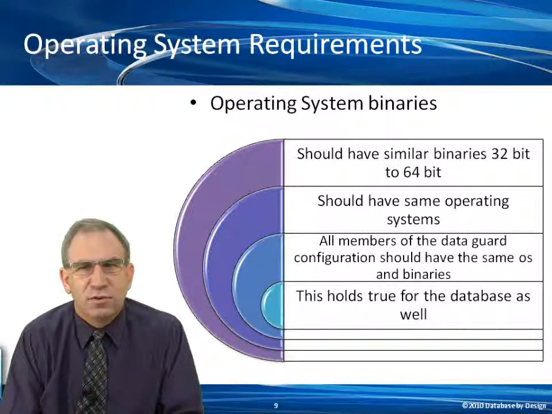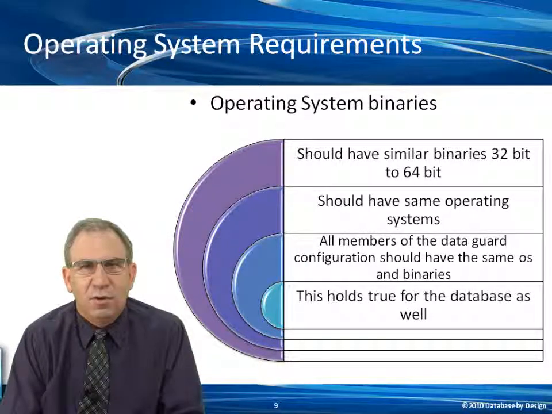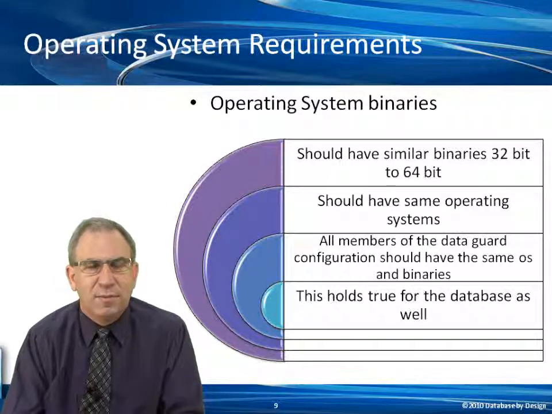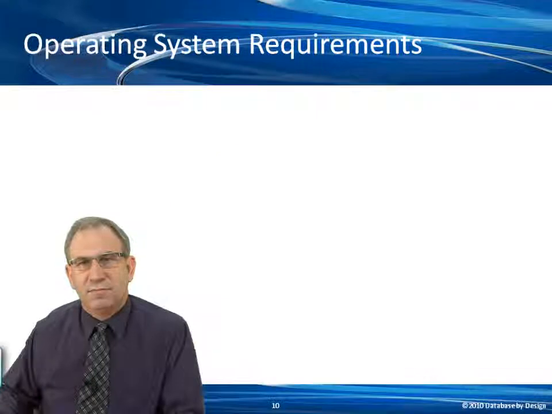This statement is going to hold true for databases as well. We want to have the same Oracle binaries, whether it be 32-bit or 64-bit. We just want to make sure we have the same. And then we also want to make sure that we have the same Oracle database versions. So we want to have a data guard configuration of 10.2.4 to 10.2.4, or 11g R2 to 11g R2. So the operating systems need to be the same, the operating system binaries need to be the same, the Oracle database versions need to be the same, as well as the Oracle database binaries.